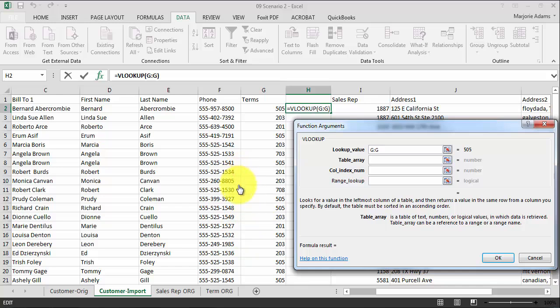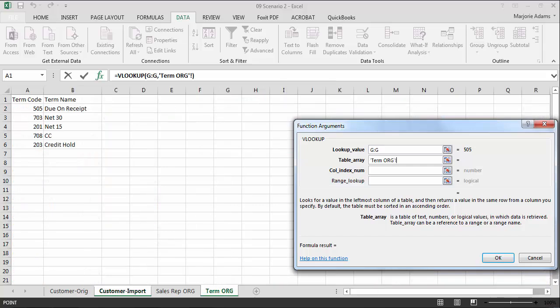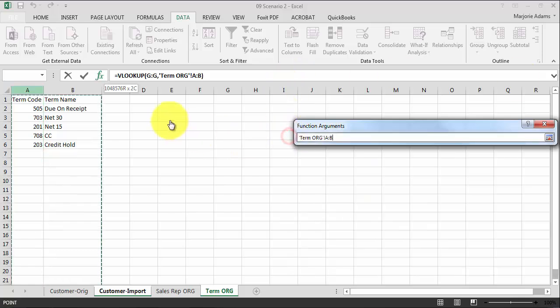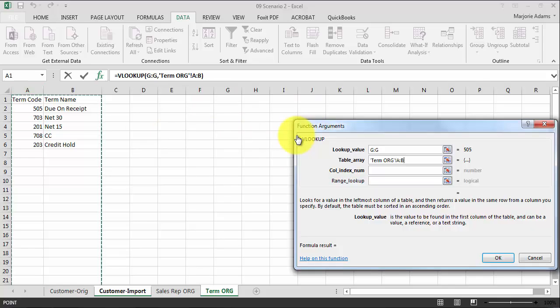When you're choosing your table array, the first column that you choose should be what you're cross-referencing against. So when I'm cross-referencing terms, I'm going to click on my term sheet. My first column I choose will be that term code, but I'm also cross-referencing over to term name. So I highlight both of those columns.